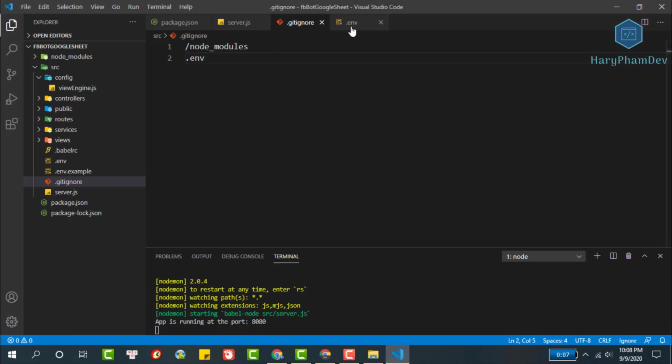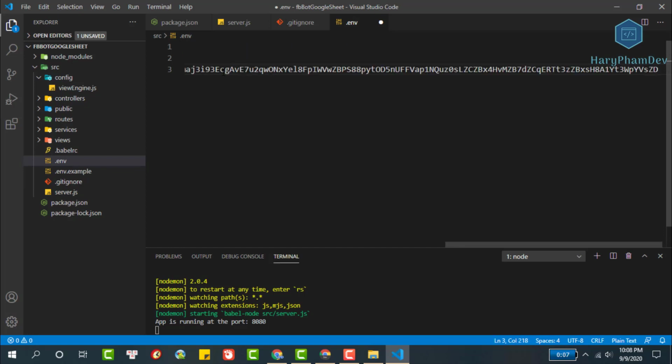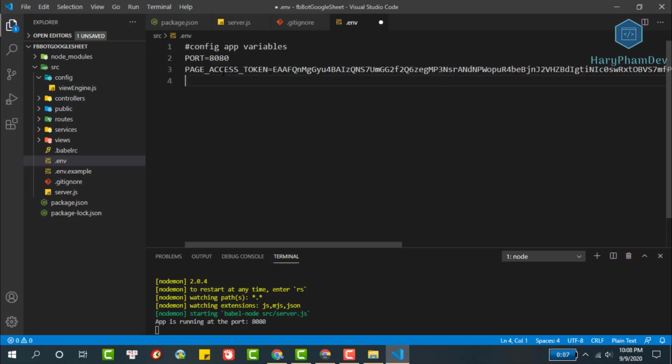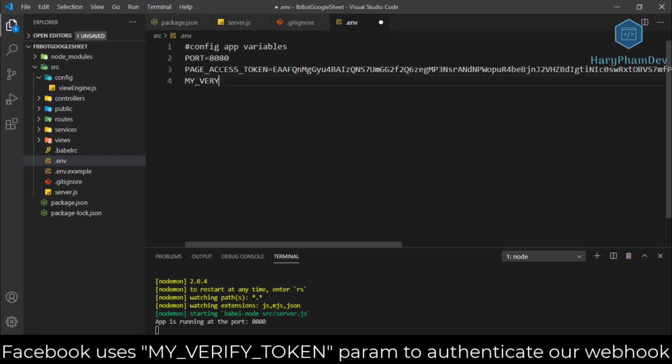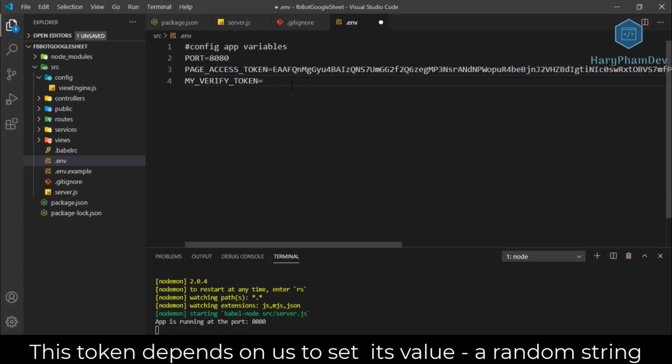In the .env file, we will create a new variable to store the Facebook page token. Name it the page access token, then paste the value we copied here. Next, we create a new variable, name it myVerify_token. This is the token that Facebook will use to authenticate our webhook. This token is for us to decide, it is a string, so feel free to set a value for it.